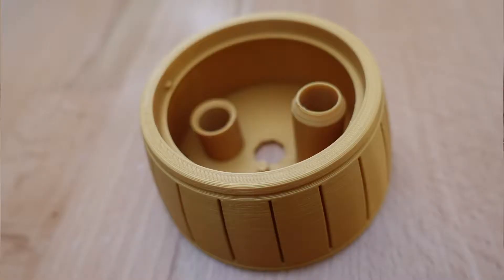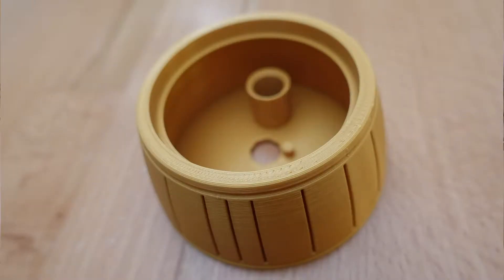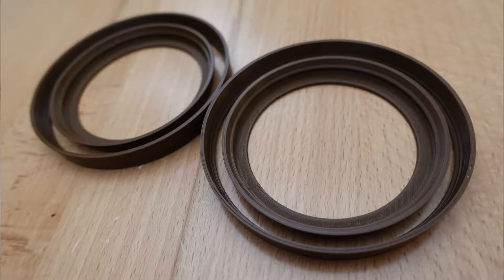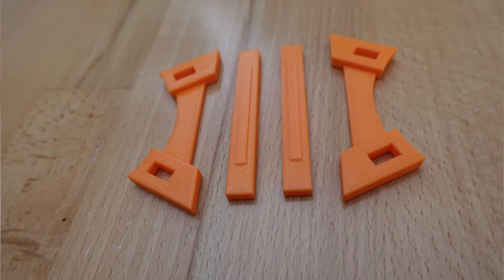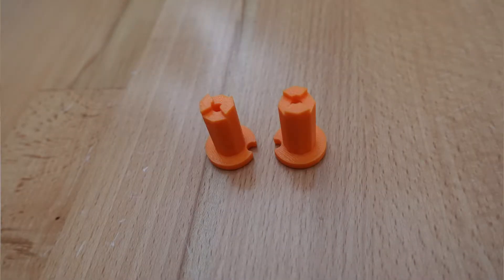We have the main screw, the top shell, middle shell, bottom shell, a lock ring, two large hoops, two small hoops, a solution plaque, a cork — one with a hole and one with a latch, which I'll get more into later — a top lid, a bottom lid, display parts, and these two interlocking pieces.